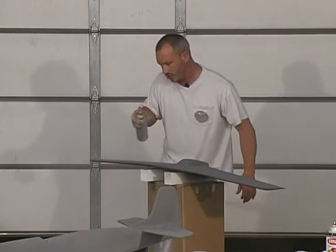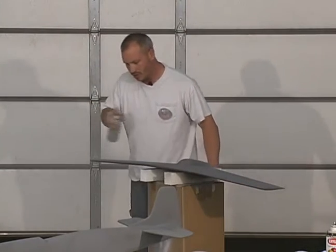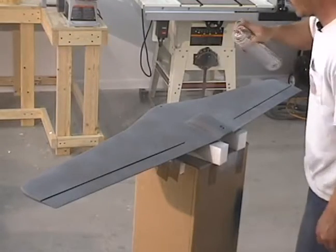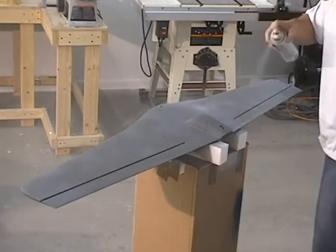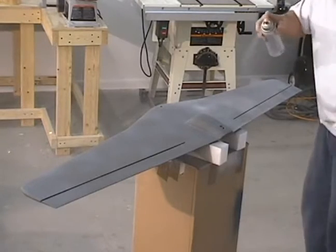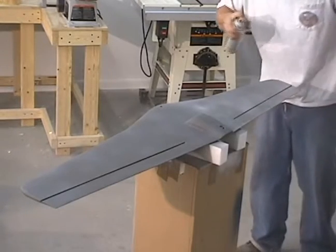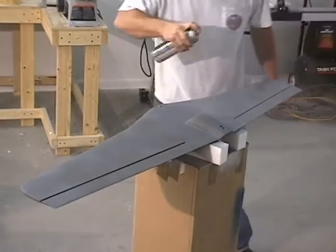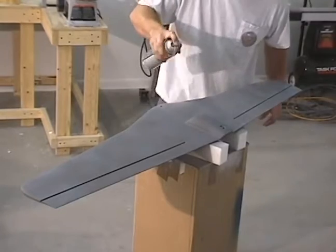And another thing is you don't want to put it on too thick. You pretty much want to put enough paint on the wing or on any part of the plane, just enough to get the color you're after. Anything more than that, all that's going to do is create paint that's going to want to chip.